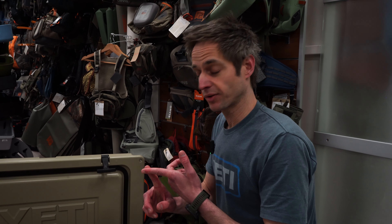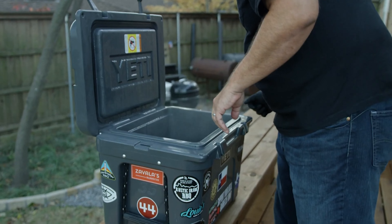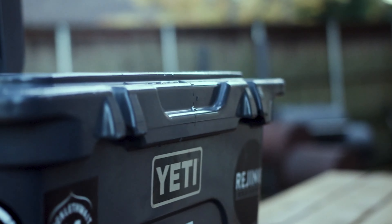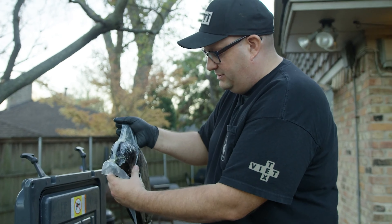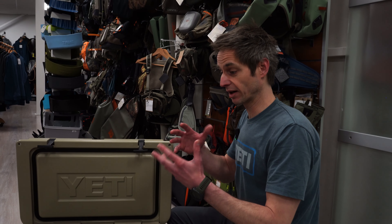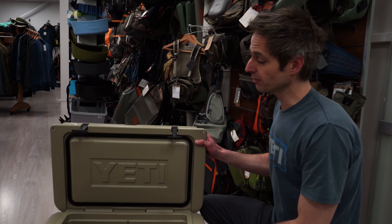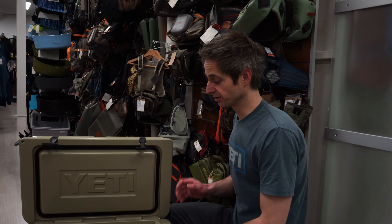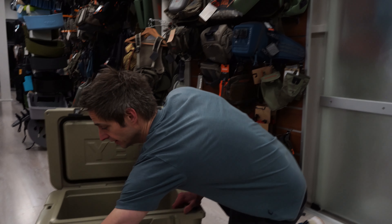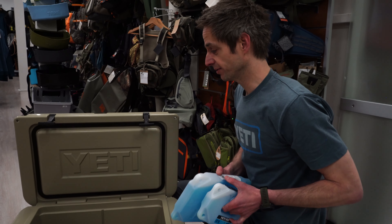Yes, you have ice for days, but also on the other side — if you put something warm in there, you can make the cooler warm. For example, a brisket or some meat after barbecuing — that is preserved too, you can have very warm temperatures in there. For now we'll just focus on the ice, because you want to bring cool beers, food, and fish you catch along with you.